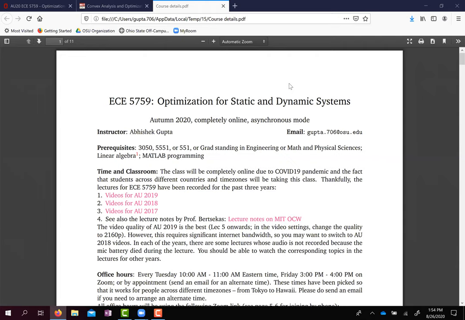For access to MATLAB, I think you need to be connected to some university computer so you can use a MATLAB license from the university. I'm not sure, depending on whether you are in Columbus, out of Columbus, or out of country, whether you will have access to MATLAB or not, but Python is available for free. So you can just download Python and you can use Python packages to run most of the algorithms that you need to run for this class.